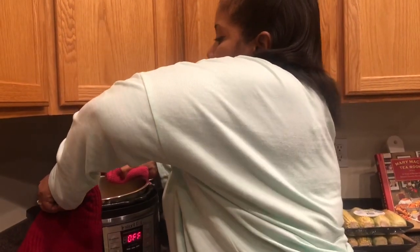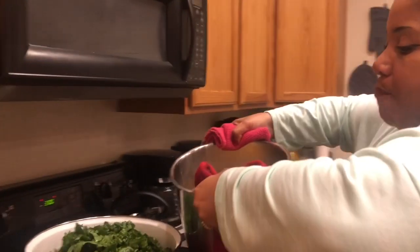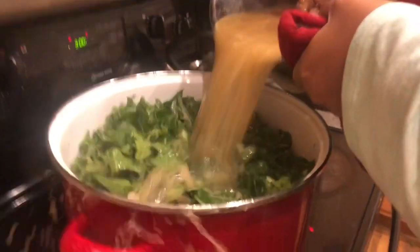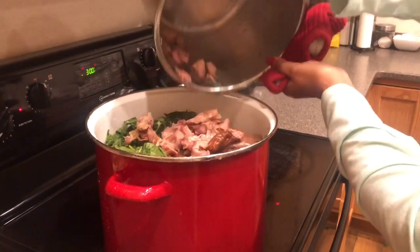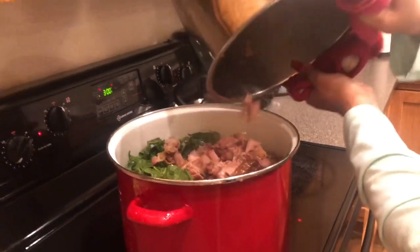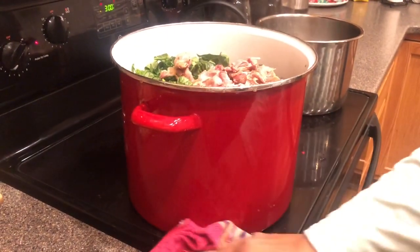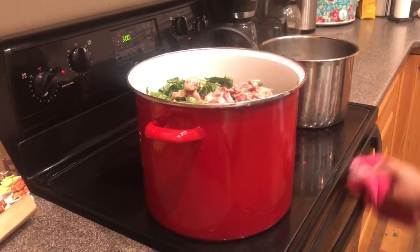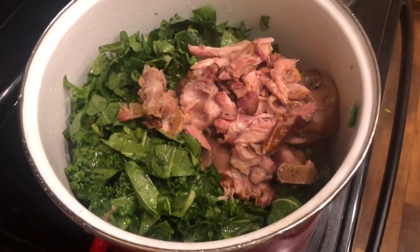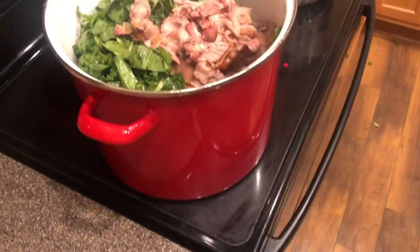But in the meantime, what I want to do is take this part out. You know how it pops out, y'all? The pressure cooker part. And then I'm just gonna walk on over here and pour this onto my, whoa! Did you get burnt? I'm gonna pour all that good meat and the juices onto my greens. I just didn't want my daughter to get burned or myself either, but nonetheless, when you look down in that pot, it already looks delicious. So you wanna bring that to a roaring boil.